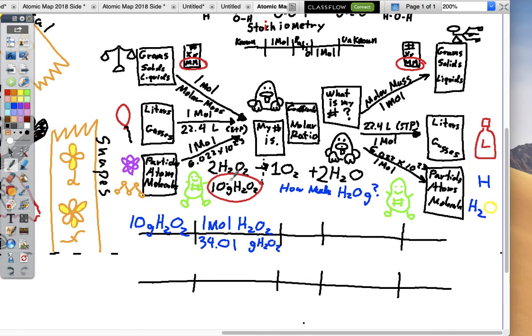Sorry, it looks kind of funny. You guys might have to fix it on yours. Why would I do 10.0? What do you think came up later? Significant figures. If I told you guys 10 grams, all of our answers today would be one number, because there's one significant fig. So it has to be 10.0. Okay? So we have 10.0 grams given.